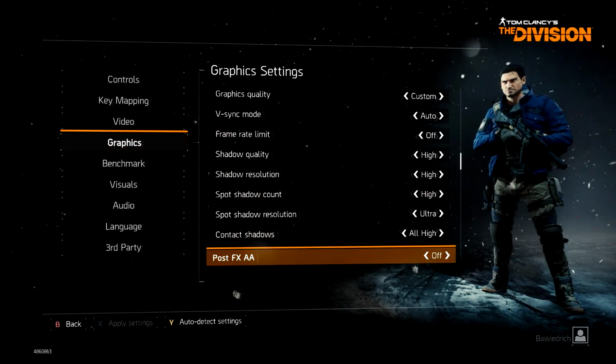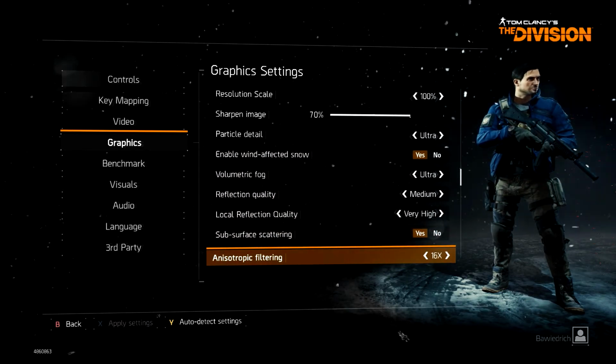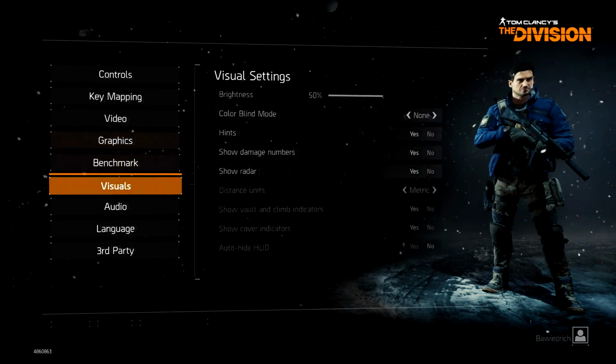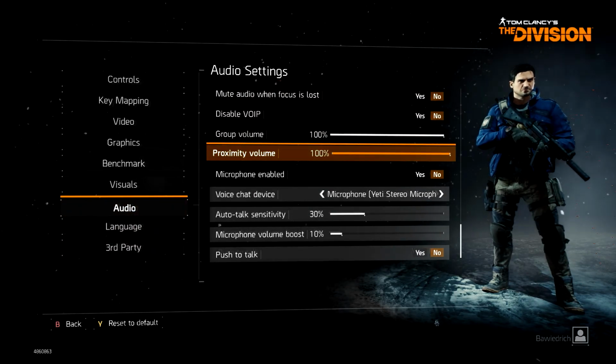Now, the graphics settings pretty much set themselves almost perfectly when you boot into the game for the first time. And I didn't even have to change anything. Honestly, it set my settings to Ultra at 4K. That just shows you how stable this game is. And that's on a 980 Ti.